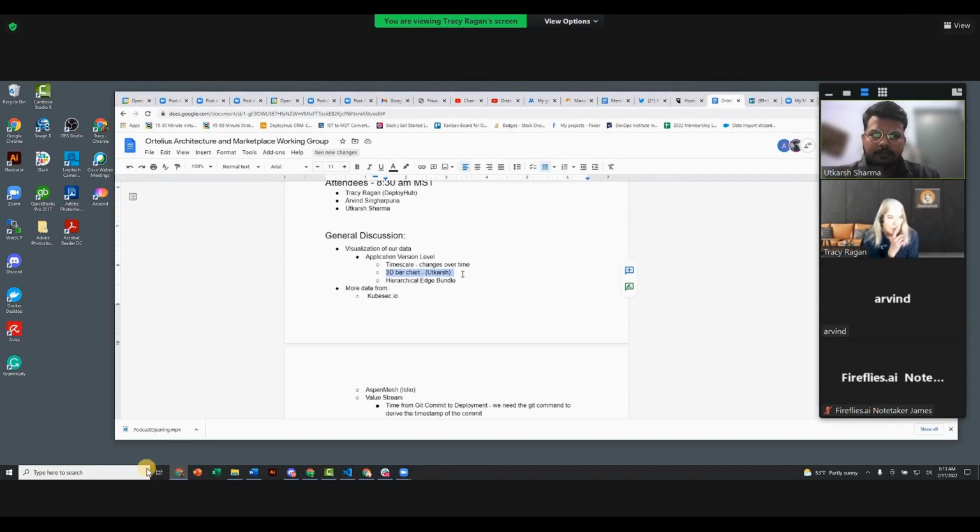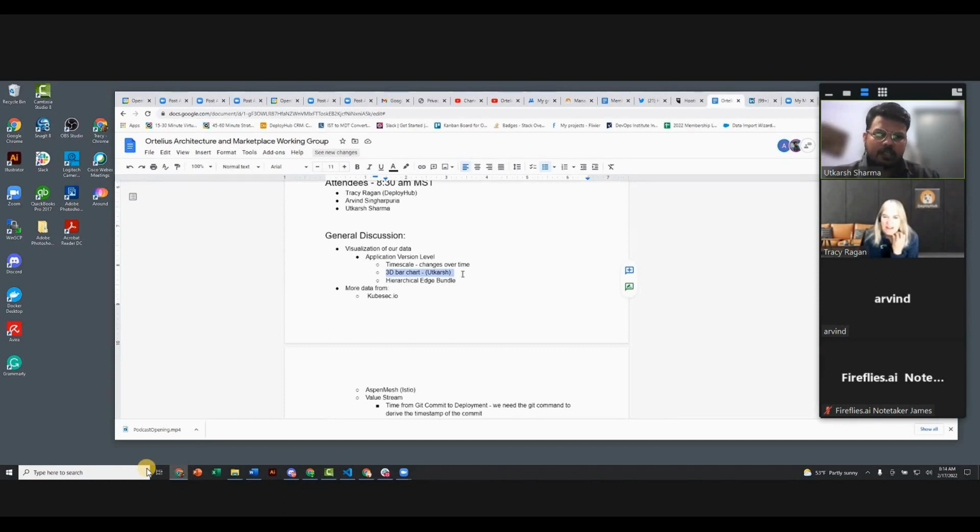I know he showed me one kind of 3D bar chart that I thought was pretty cool, and it showed for an application which components had the most change in them. Are you guys thinking about doing any kind of 3D chart to represent what I call transitive microservices? If we're pulling info from the JSON file on what microservices a microservice may depend on, and that's basically part of the SBOM, have you guys started talking about showing any of that?